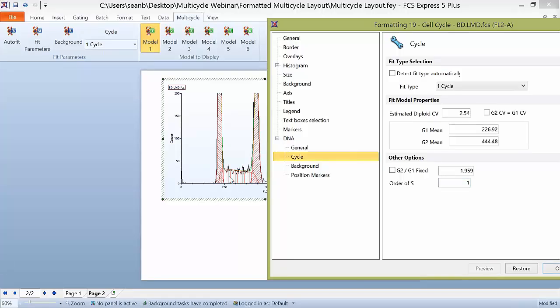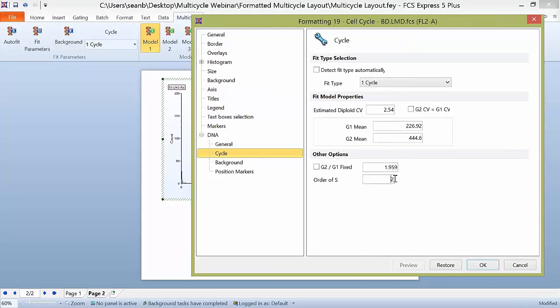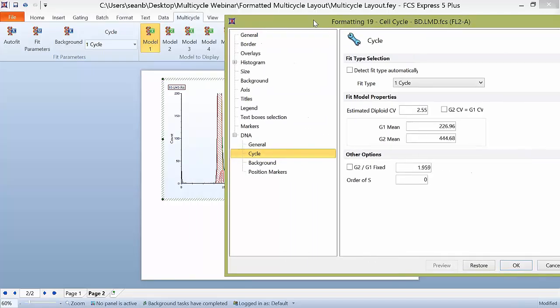So if I click this, you can see that the S phase now looks to be decreasing. And if we choose an order of 2, this is going to give us an S phase that's kind of higher on the sides and lower and tilted in the middle. So again, all of these things can be changed. If you need to manually come in and make some adjustments for your data sets, for whatever reason, you can do so.